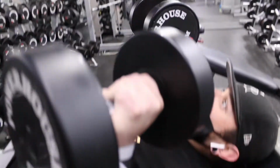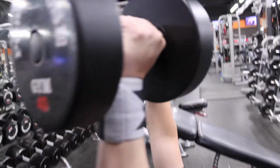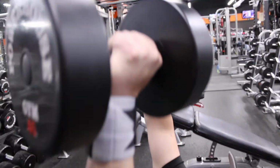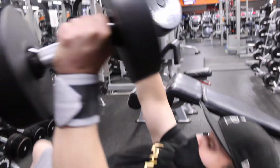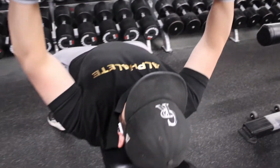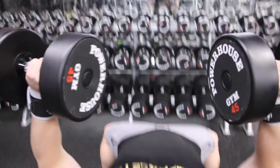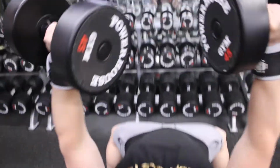So we brought the bench to a slight incline. I didn't do any warm-up sets with these because by that time I was already well warmed up. For the first time, this is going for the 40s on an incline. It's something I haven't been able to do in a long time, so I was pretty stoked. I just felt pretty strong this day.